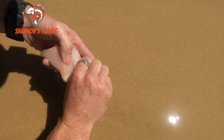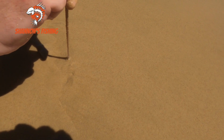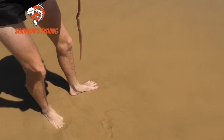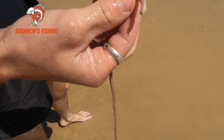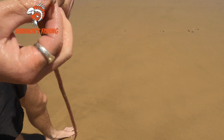See how he's stuck in the sand down there? He's just released a bit, so I'm pulling him up. That's a better one, a bit better of a stumpy. You actually see that little white head is all you see sticking out of the sand. Oh yeah, there's little legs on it.